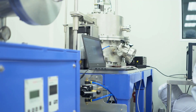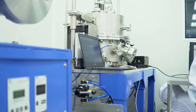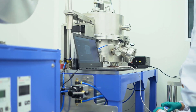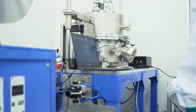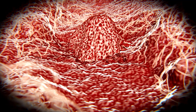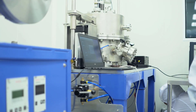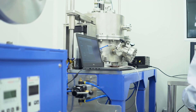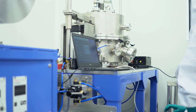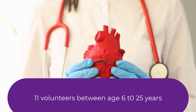The clinical trials are still ongoing, and it is possible that the transplanted organ could fail or bring unanticipated health complications. But since the cells are from the patient's own tissue, the new ear is not likely to be rejected by the body. The clinical trial will be followed for five years to evaluate the long-term safety and aesthetic outcomes. So far, there were 11 volunteers included between the ages of 6 to 25 years.